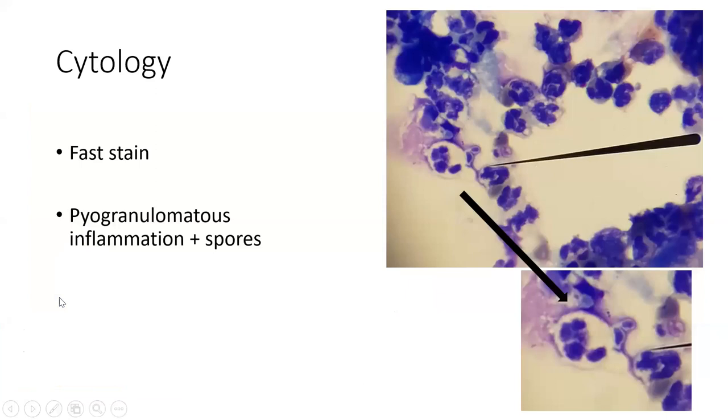The next useful test for diagnosis is cytology. We use a fast stain, like Diff-Quik. And what should we see on a slide? First of all, the type of inflammation is pyogranulomatous. We can see, with the pointer, a huge number of neutrophils like that, and macrophages in this left corner. And of course, we can find the infectious agent, which looks like dark blue bodies with unstained yellow halos like that. These are spores.